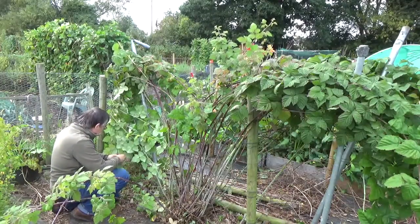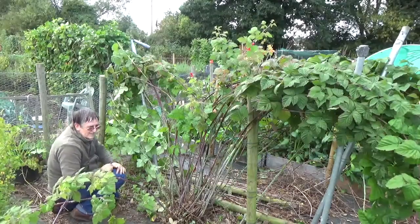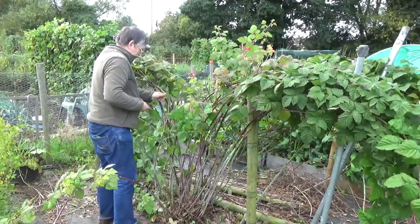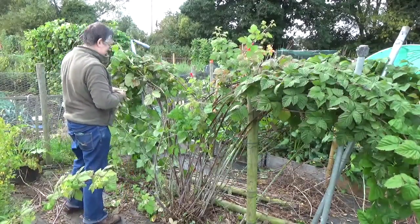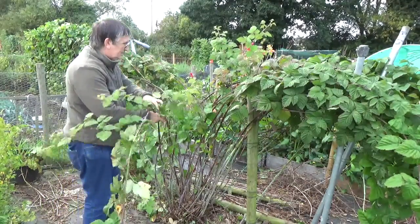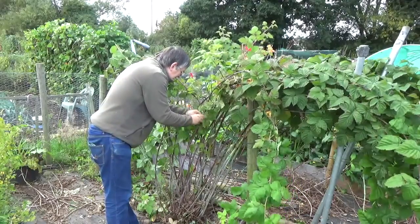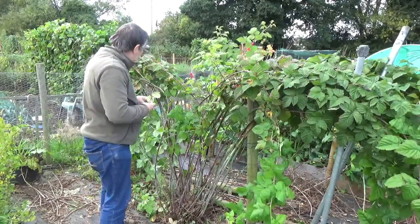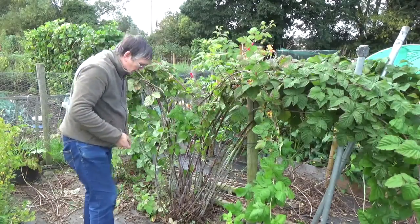Now obviously you need to tie these back because they're going to suffer from quite a lot of wind damage. Autumn winds. Kept safe. It may seem like an easier method using these, but I still prefer to use some wire because at least the wire won't come apart.